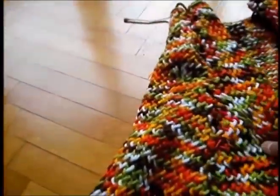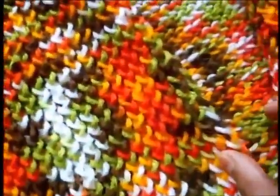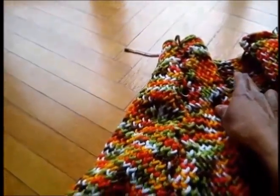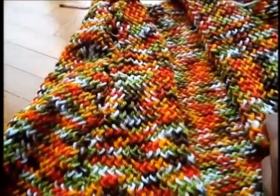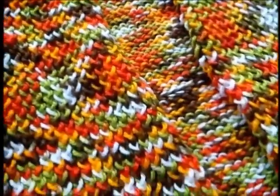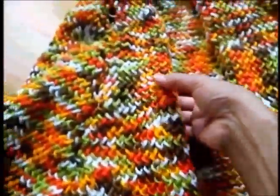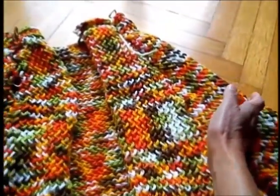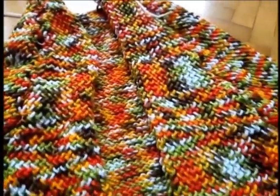Now the rest of it, as you can see, this is the front. The front will have a knit two, purl two. I'm afraid you're going to have to do some real knitting with knitting needles if you want to do this pattern. But if you want to do crochet front bands like I have done for the others, I don't think it will look as nice, to be very perfectly honest. Because for this one, you will need the knit two, purl two, ribbed front band and the long collar that will reach up to here. It's about 8 inches. It's a very long collar, and it folds over.